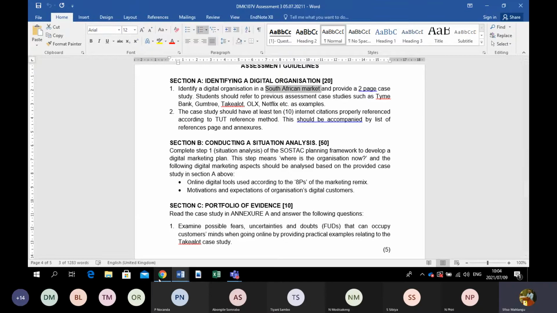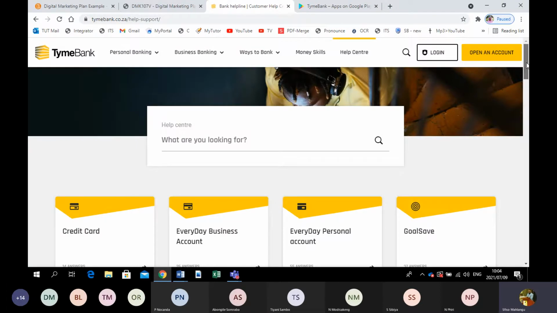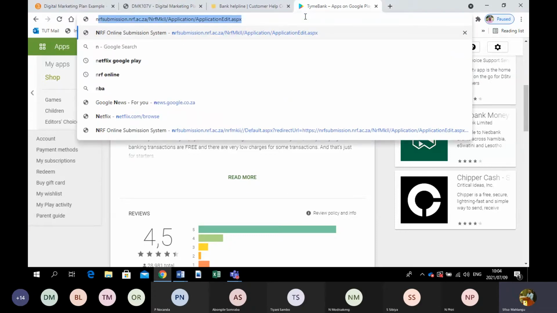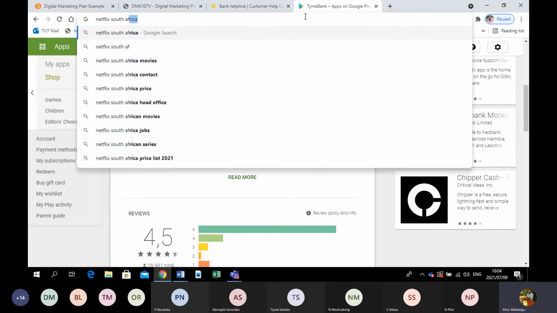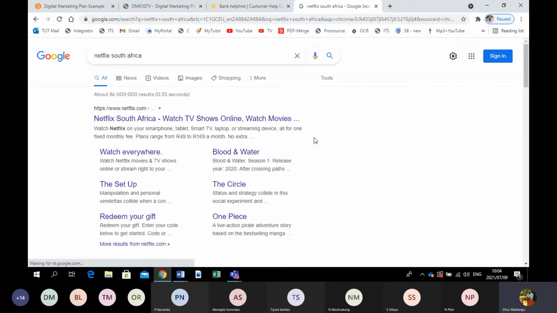So, for example, we're using the example of Tymebank here. This is a South African organization. It has a South African market, but another student can use an example such as Netflix. I'll just say South Africa here on Google search, and then you'll see that it does have a South African market. You can see things such as prices.